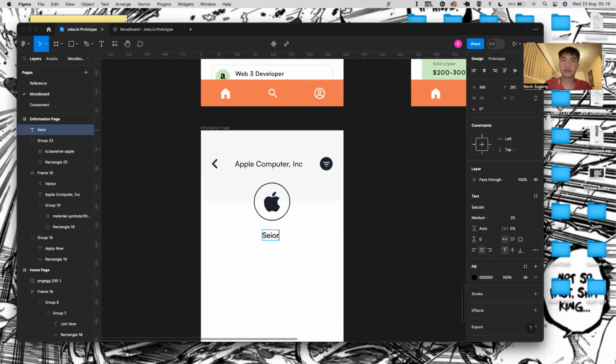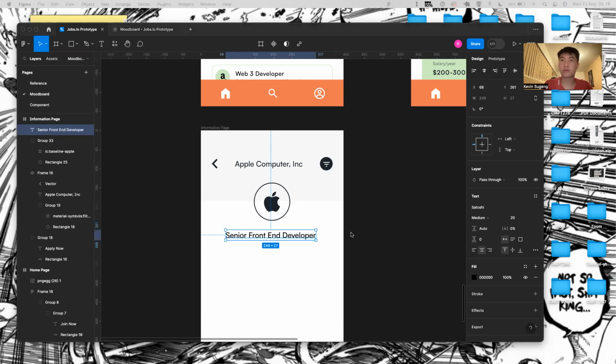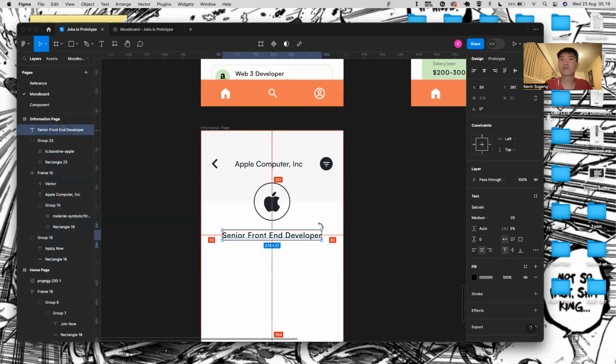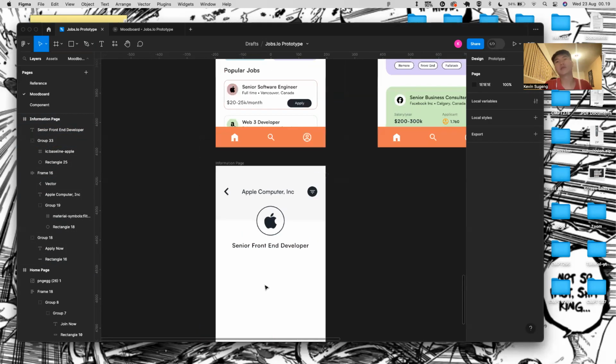Let's do senior front end developer. We give it a little bit spacing, like 5 probably, or 5%. Make it a center. And give it 20. Just 20 is fine for me.